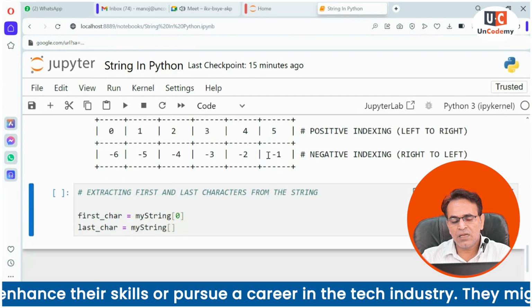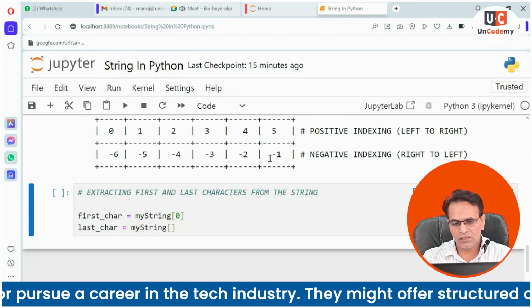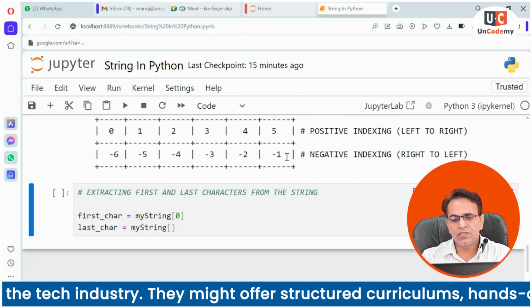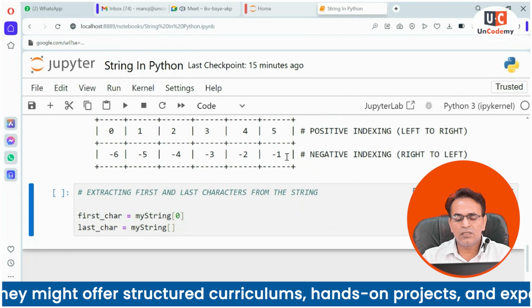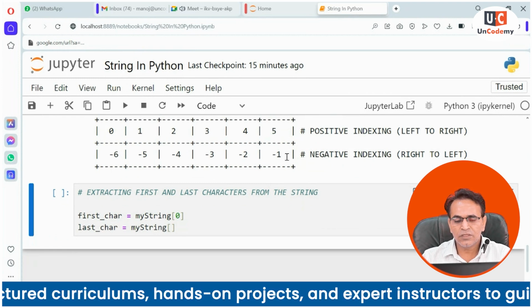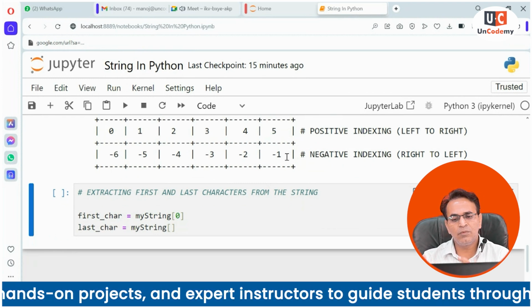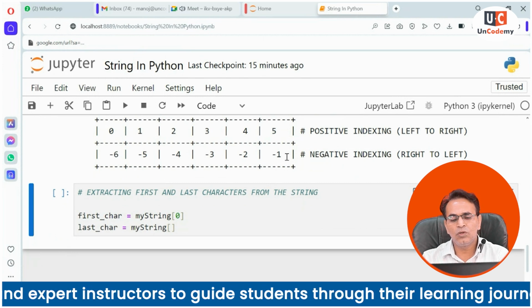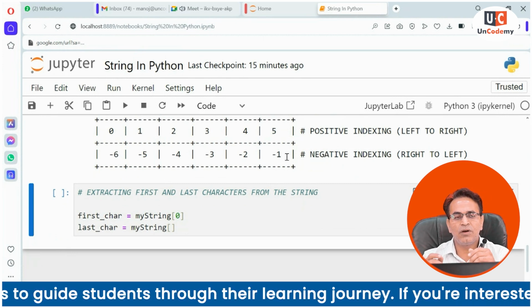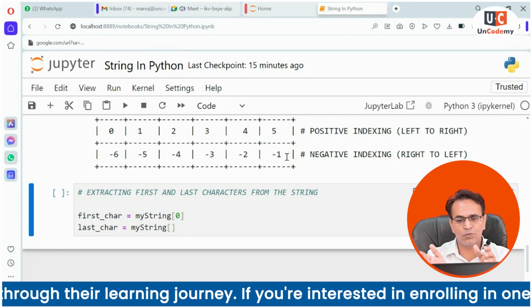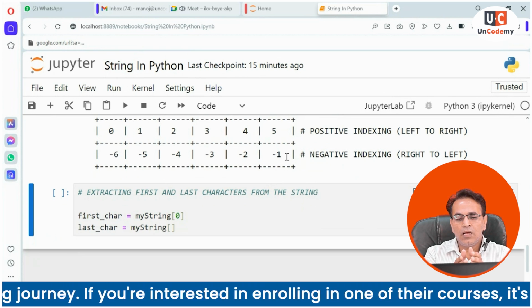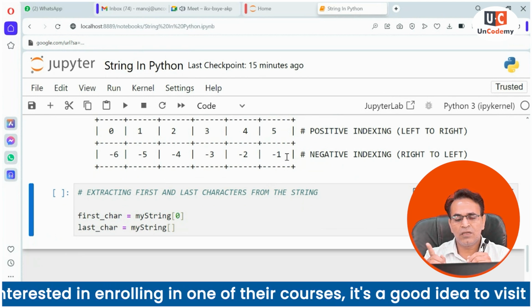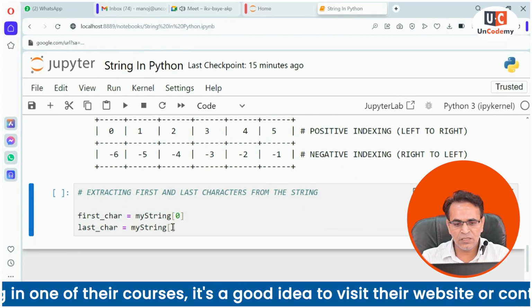But as I can see, my last character is placed at -1, so it is easier to count -1. Instead of positive indexing, I'll be using negative indexing to extract from the right. If I have to extract from the left, we can use positive indexing, and if we have to extract from the right, we can use negative indexing. That will be easier for us.